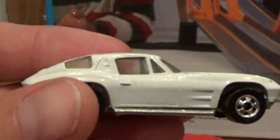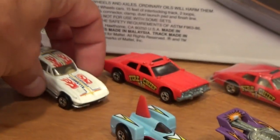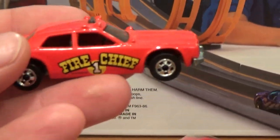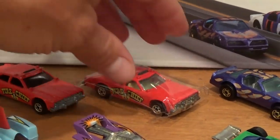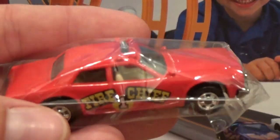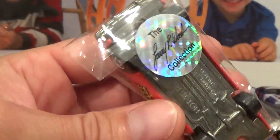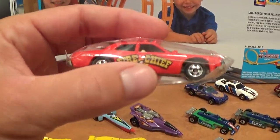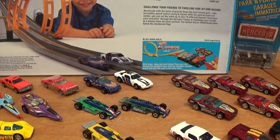From the five packs: the '63 split window Corvette — not a high raker — I spent about $30 on it. It's a hard car to find, '89 release only. The fire chief car was the easy one to find; it has a black interior and is not expensive. But to find one with the tan interior is super difficult. I've never seen it before except for this particular car, which cost me $225. It's very important to check that the rivets are original when spending that kind of money, and the fact it came from the Larry Wood collection probably added a price boost.